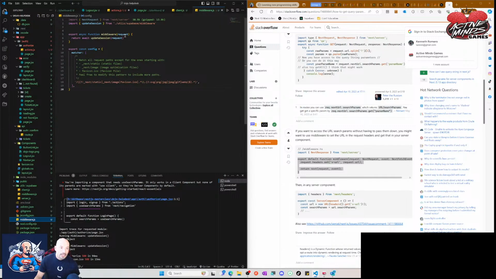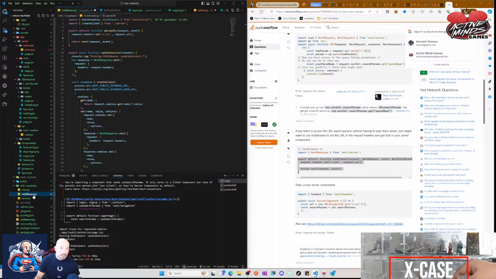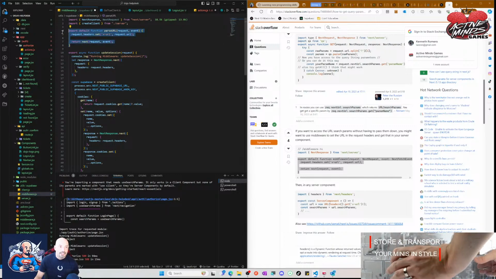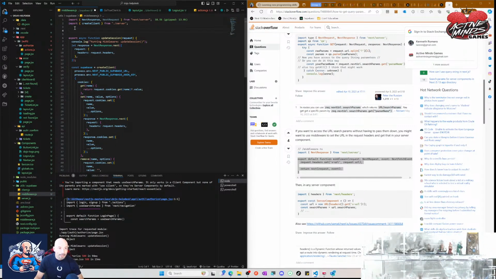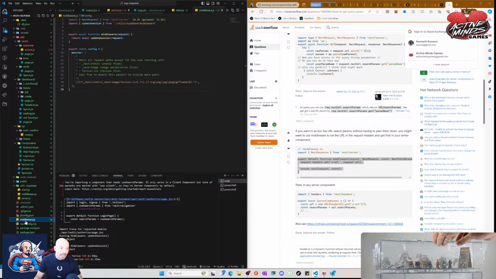Oh, see, he's got, oh, never mind. I'm doing this in the wrong place. I've got to take this out. Let's go put that in the right place. We'll go down to the middleware, the actual middleware file, which is this one. And we do have this.